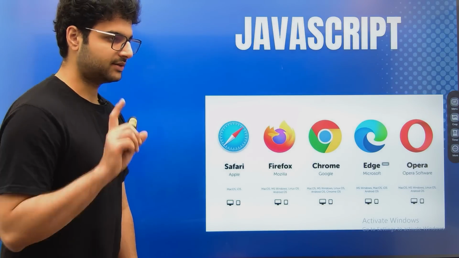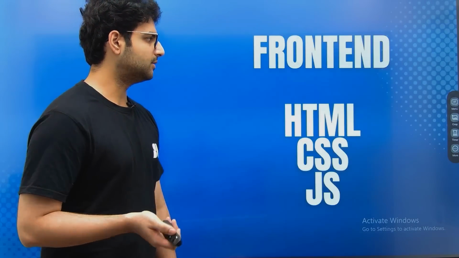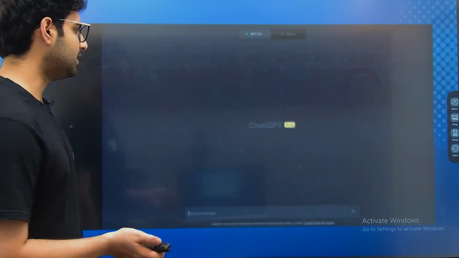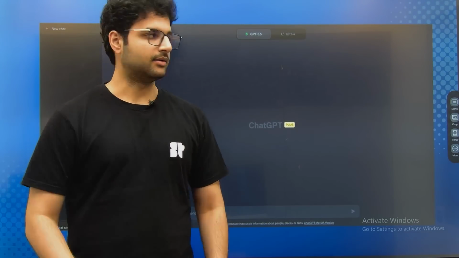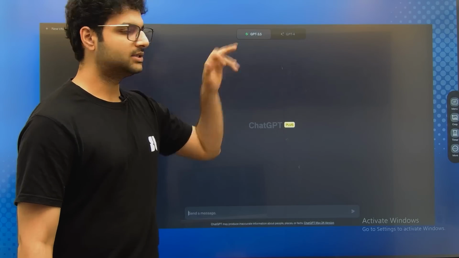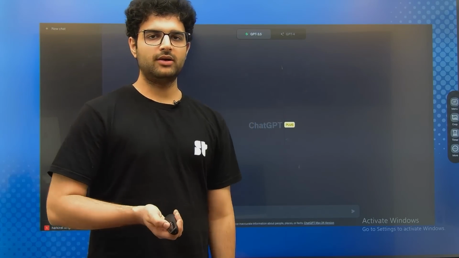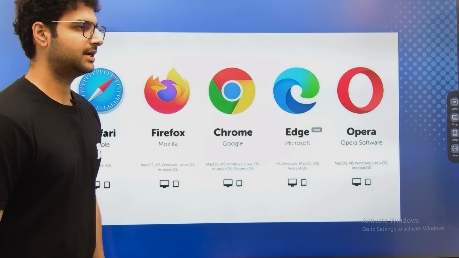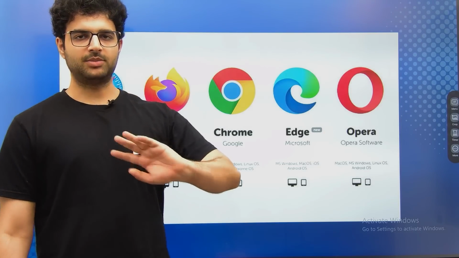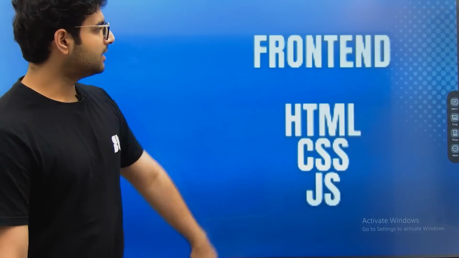The important thing here is JavaScript. JavaScript was a language that was introduced because people realized if you want to build a website, it needs to have some functionality. You're at ChatGPT, a button click should have an on-click handler. If I click on this button, something should happen that changes what this screen looks like. To do all of this, you need a scripting language that your browser can understand. And in 1990s, they realized that, okay, we'll put out browser as a primitive out there. Anyone can build a browser as long as your browser can understand these 3 languages.